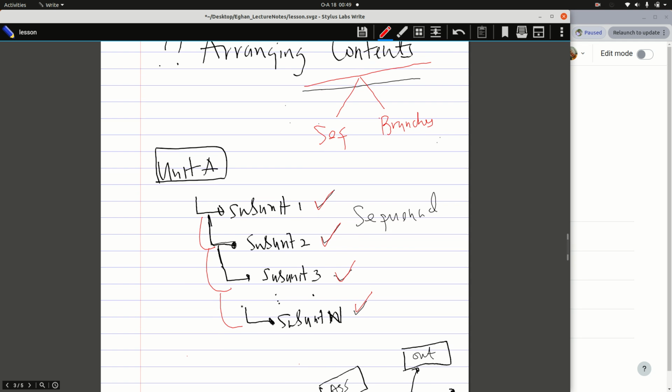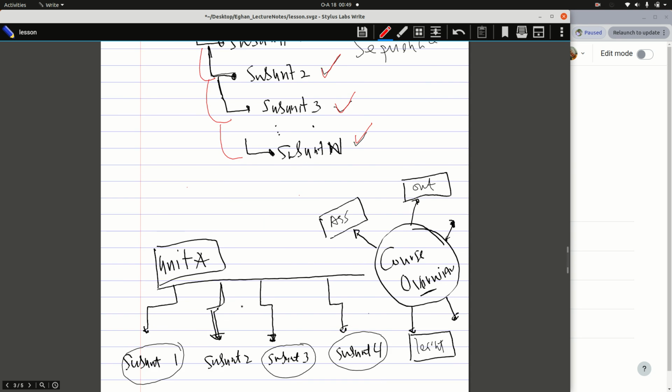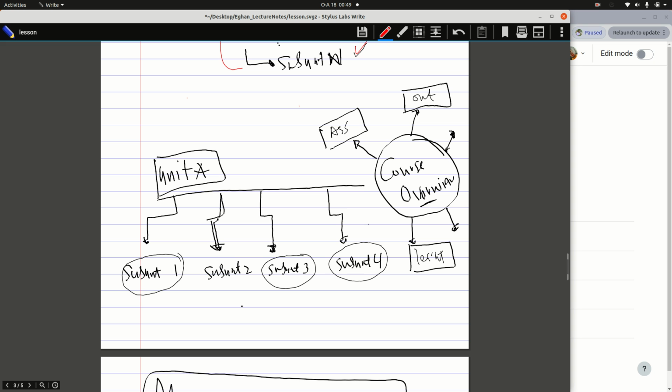And then there's a second category where it is not in that sequential form. I can branch to this and take the course. I can branch to this and take the lesson, all from the mother or the parent category. I can branch to any of the subunits and take the course. If that is how your course is, then you are good to choose how the arrangement should be. But most of the time, we expect our course overview page to have the non-sequential form.